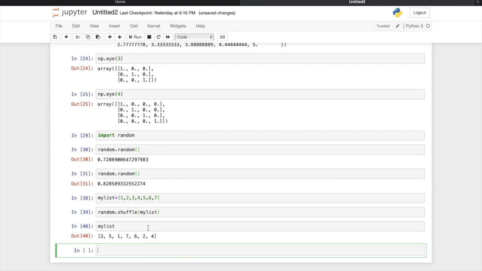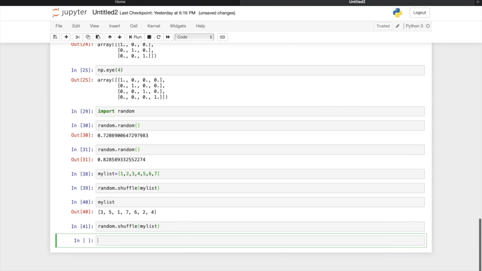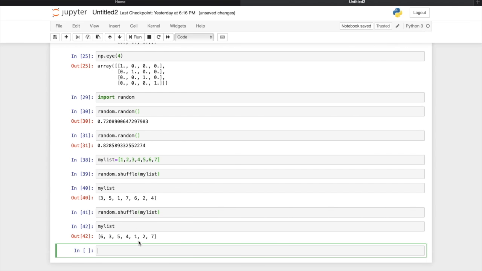Now when we check our list, we'll find that our list is shuffled, and if we run the shuffle function again, we'll find that our list is shuffled again.